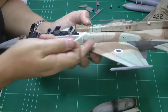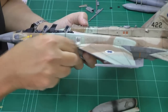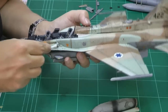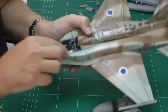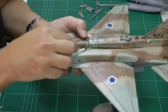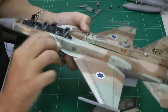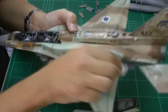Now the thing is, if you get it in gaps, okay, 90 degree right angles, cotton bud, just wet it a little bit and give it a wipe, and it'll get it all out of these areas nice and easy, just like so. So anywhere where you've got too much in little nooks and crannies, you can use just a cotton bud just to ease it out of those areas. Same thing, if you think you've got too much out, don't worry about it, come back and do it a little bit later perhaps when you just want to go around and carry it on.